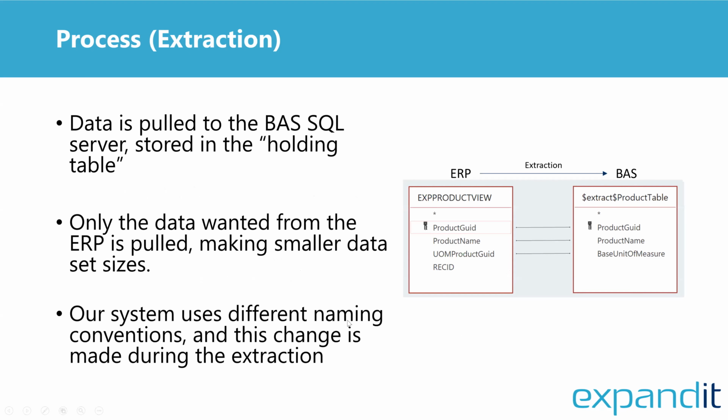So a little bit more visual, because it's kind of hard to visualize this. Data is being pulled from the ERP into our BAS. One of the keys to how we integrate with either AX or F&O is we have our own views created within the ERP system itself. So we've created a set of views that correctly house the data for what we're trying to get.